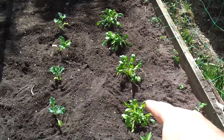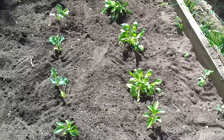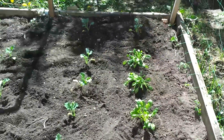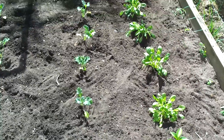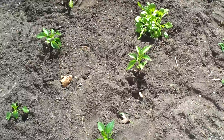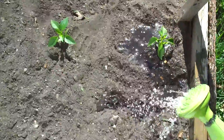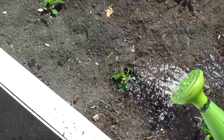There's kale and spinach — a row of each. I didn't mind planting them a little closer together than normal because I'll be cutting them regularly. Before they start growing in on each other I'll be snipping and eating them. It was a hard couple of hours of work, but now that it's done it's not that big of a deal — that first initial round of work is pretty tough.